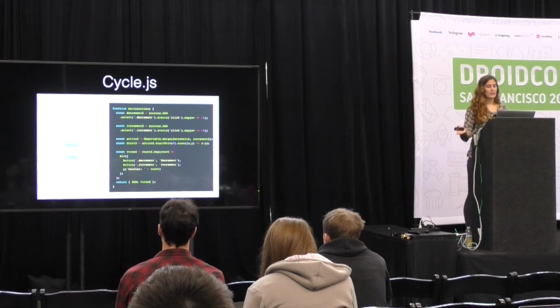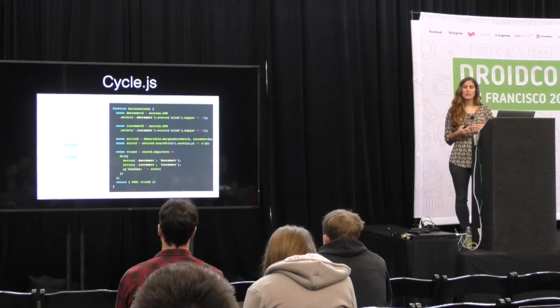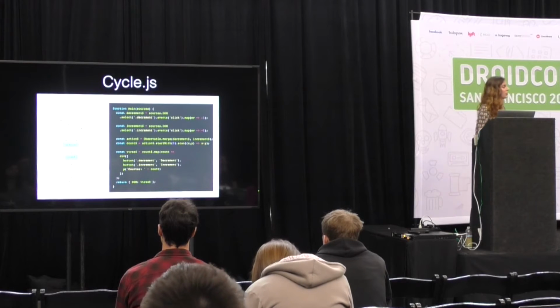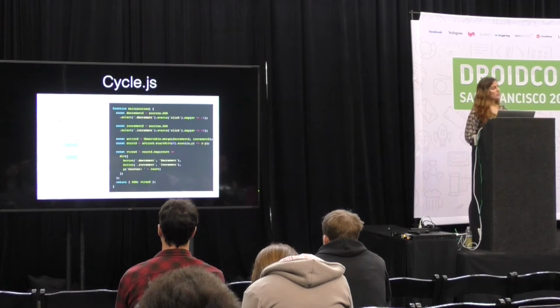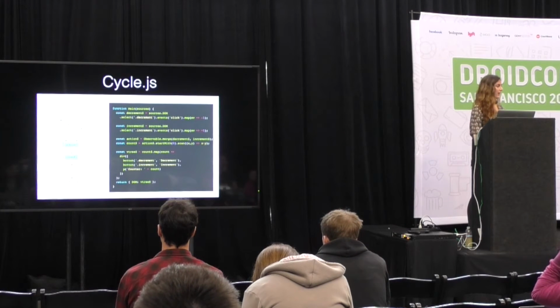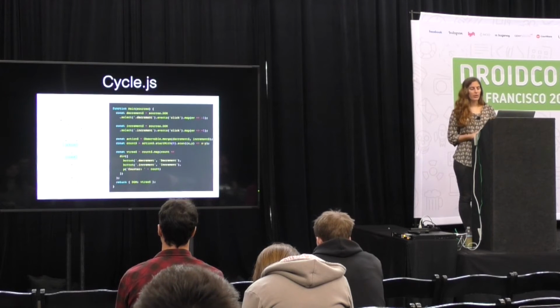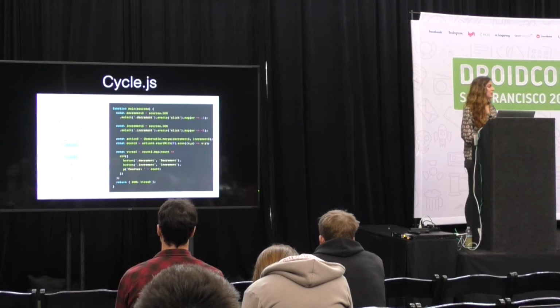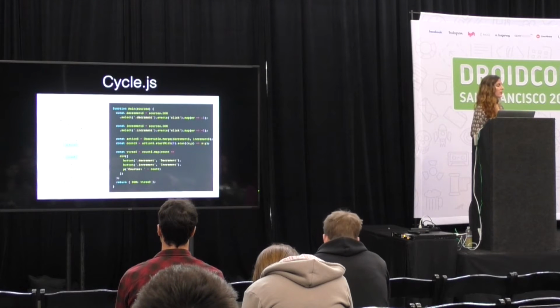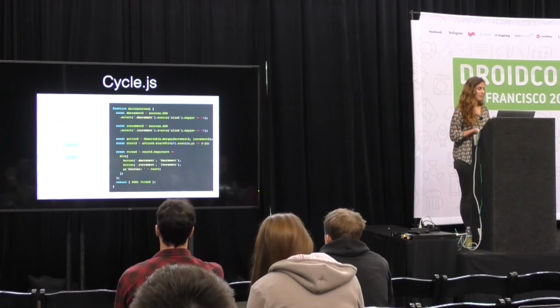So when we combine those into the action, we now have a stream of observables that consists of +1s and -1s. The next step, count, we're doing a scan, which is basically just adding those as they come in. So you can go +1 and then up to 2 and then back to 1 and so on, as those negatives and pluses roll in. At that point, this is a counter app, that's all you need to have. So you take that count and you output it to your view and we're done. You can see that this is unidirectional. All the data flow is going in exactly the same direction and there's nothing heading back upstream.